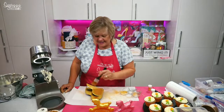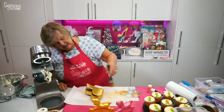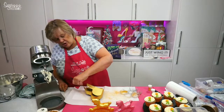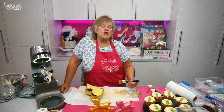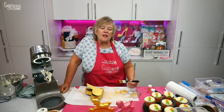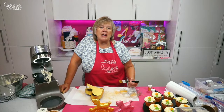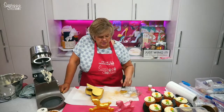Can you use colour splash in white chocolate? Yes, you can. You mean to colour the chocolate? Oh, no, to colour chocolate, it has to be oil-based. I thought you meant to dust. To colour chocolate, it must be Colour Mill, or at the moment, the Sugarflair cocoa butter paint. It has to be an oil-based colour, otherwise you'll seize your chocolate.